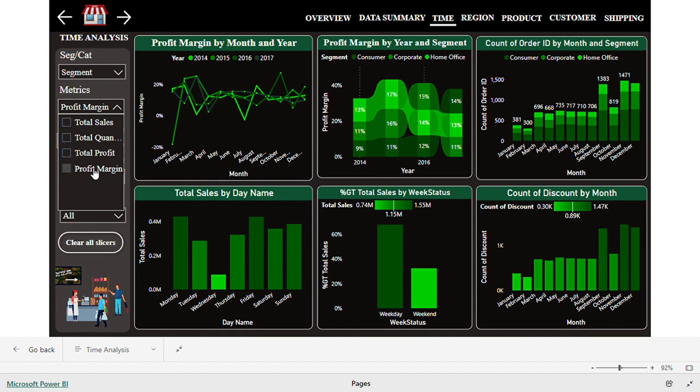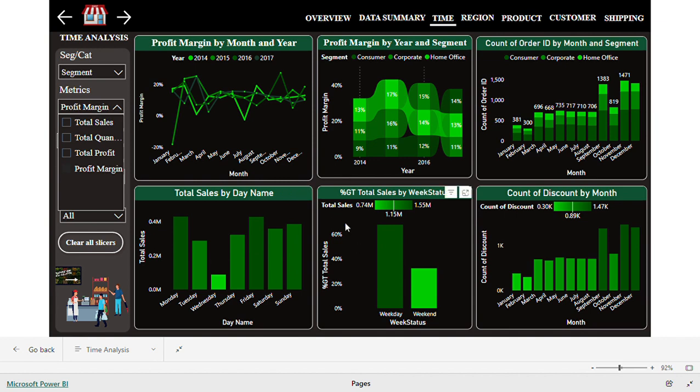Total sales by day name. The visual shows on which days we have high sales. It is clearly evident that before the start and after the end of the weekend the sales are high. So if we have to give a holiday to work or do any work related to the superstore, the best days are Tuesday, Wednesday and Thursday.